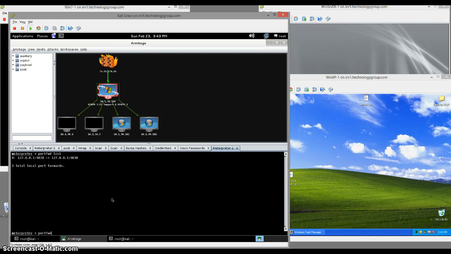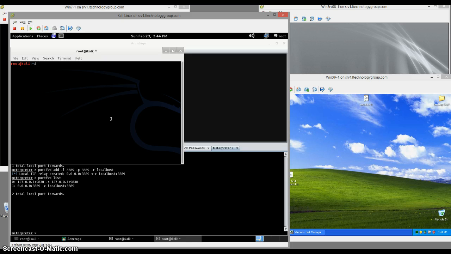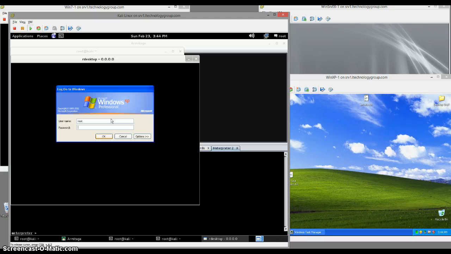So what we're going to do is open up an RDP session port. So the command is portfwd add -l 3389 -p 3389 for the other side here, and we want to target the local host. Okay, so now if we bring up that list, now we see it. Now we should be able to open up a terminal window here in our Kali Linux, and then we issue the rdesktop command to 127.0.0.1, because again we are funneling it through our tunnel with the port. And if we did it right, it should prompt us, and it does.